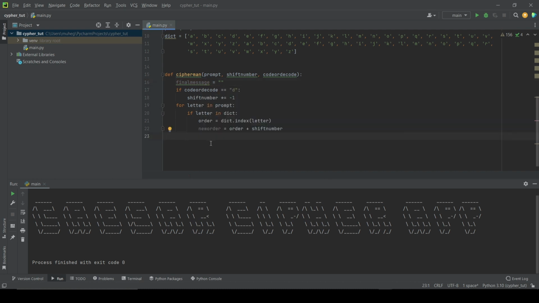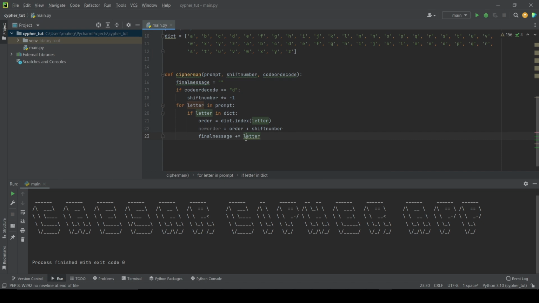So now we can change the result, and we are still in the if statement. So in this case we need to add the new order, which is a new letter. We need to add it to the final message. So we will type final message plus equals the letter, because now the letter will change.